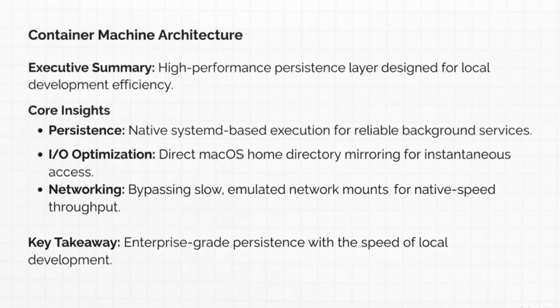Apple also expanded this from a simple, short-lived task runner into a fully persistent environment with a WWDC 26 feature called Container Machines. By executing initialization programs like systemd, you can now run complex, long-running background services. Your macOS home directory is instantly bidirectionally mirrored into the isolated Linux file system. No slow emulated network mounts. It just feels like a native subsystem right alongside your Mac environment.